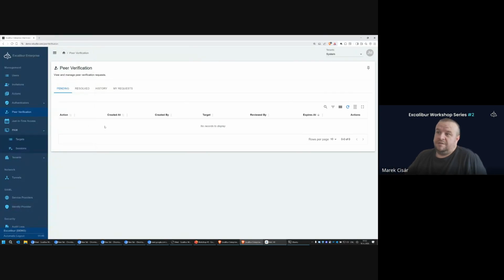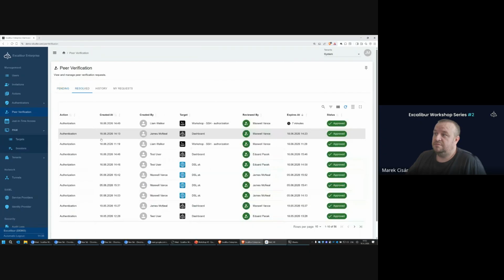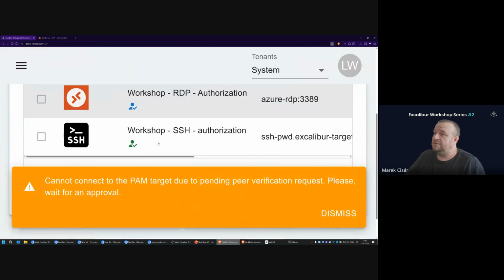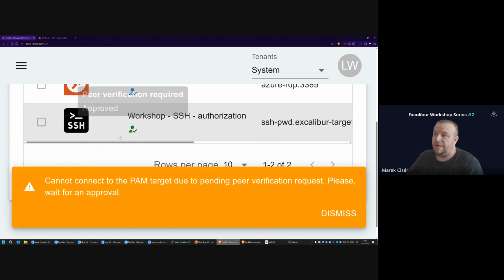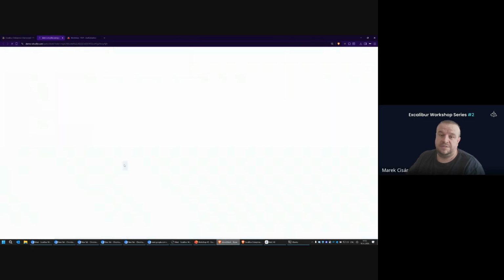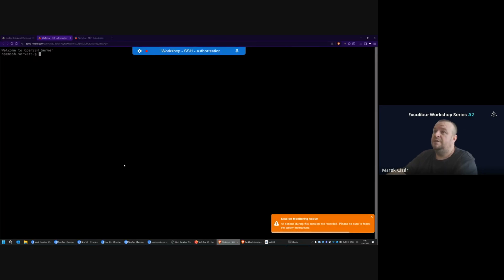The request in my approval section has already been stored as resolved, as you can see. And Lion can see the information, okay, your peer verification request has been approved. The icon has changed color from blue to green. So now Lion can access that SSH PAM target, like such.